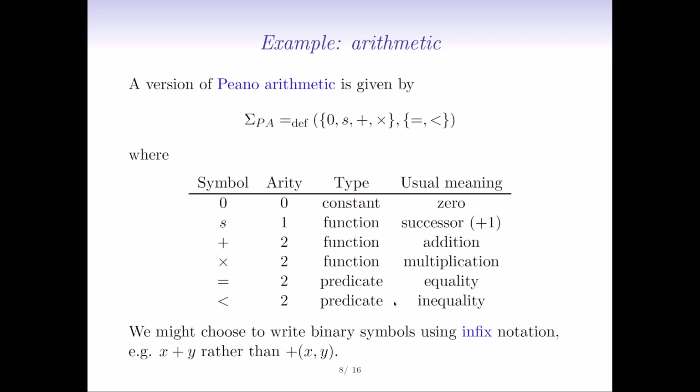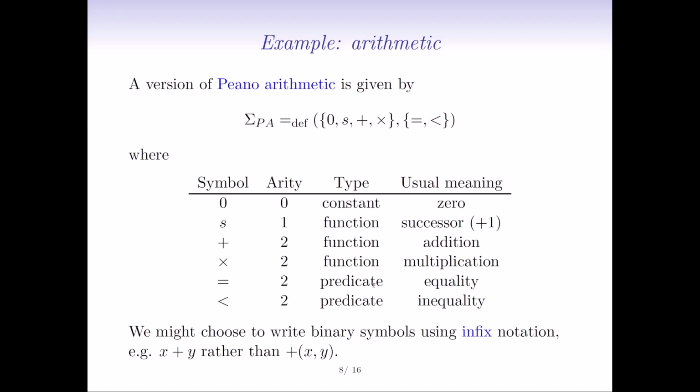It's a good moment, I think, to remark that although we normally write a function symbol applied to arguments, like f of x, y, z, etc., we can also sometimes write binary symbols using an infix notation, where we write the function symbol in the middle. Now, obviously, plus and times are perfect examples of this, because in arithmetic we always write x plus y. We don't usually write plus of x and y. And the same is true for predicate symbols as well. We might write the predicate symbol in the middle and write x equals y rather than equals of x and y.